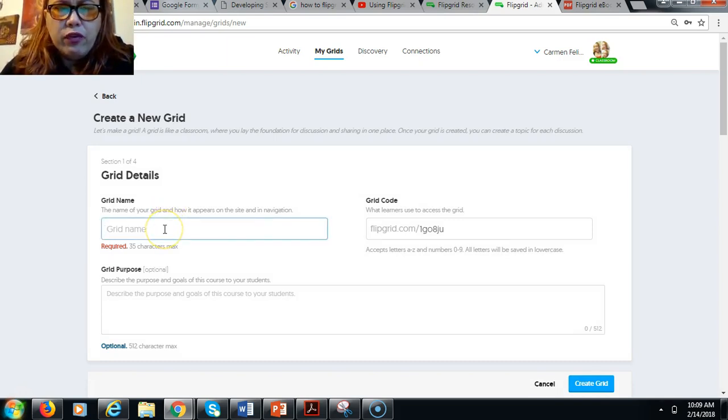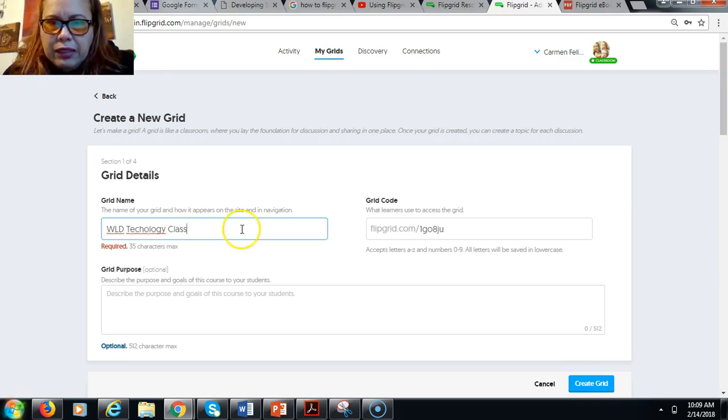My first grid will be for our class. That means I have to type what is the name of my grid, okay? World Language Department class, World Language Department Technology class.